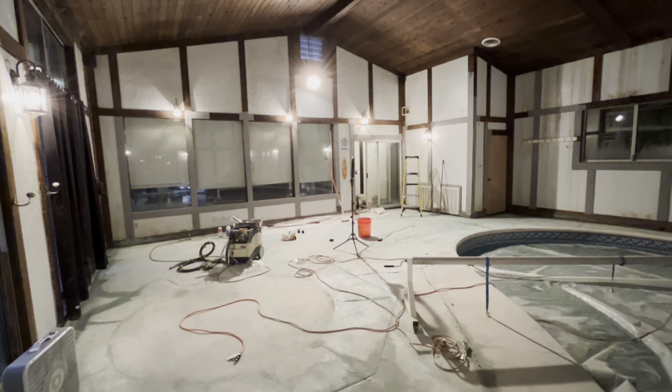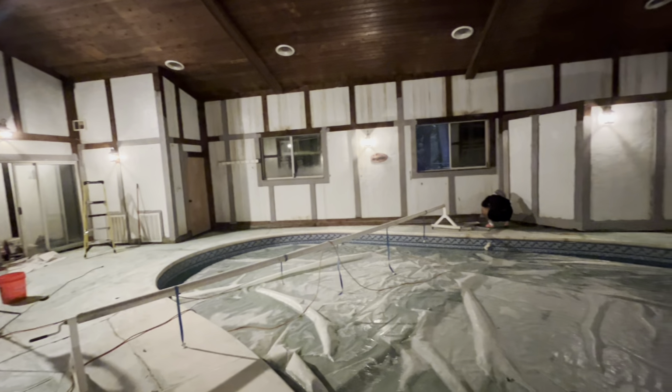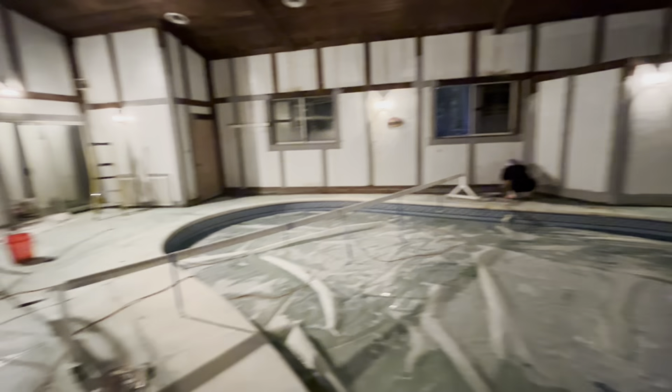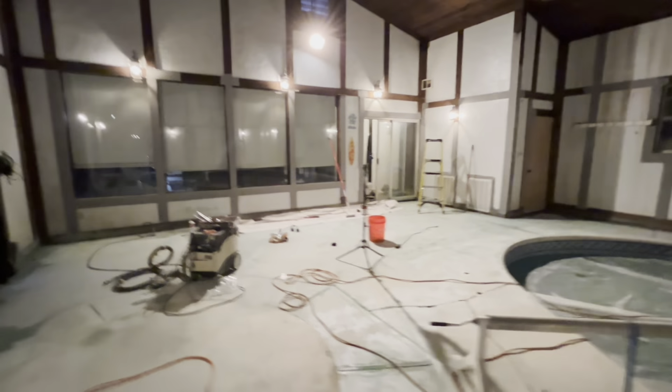But to be honest, guys, I ain't gonna lie. I'm very, very proud of the progress that we have been making in here. Pia just came in here to start helping me paint. Bubba was helping me in here sand the floors down. And Matt and, you know, my favorite white boy.